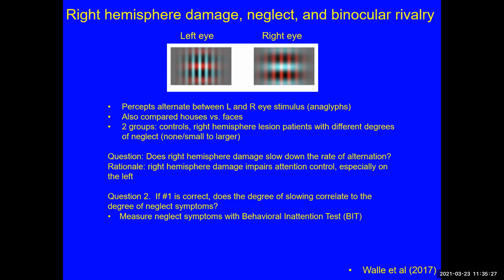Just to refresh everybody's memory, if you present two stimuli to each eye separately, so you wear goggles and have two pictures, one to each eye, what you get is not a superimposition of both pictures. You'll perceive one of those pictures well for several seconds, and then it will fade away, and then the picture to the other eye will be what you're perceiving for a while. And then that fades away. So you get this back and forth perception that goes from the right eye to the left eye. That's binocular rivalry.